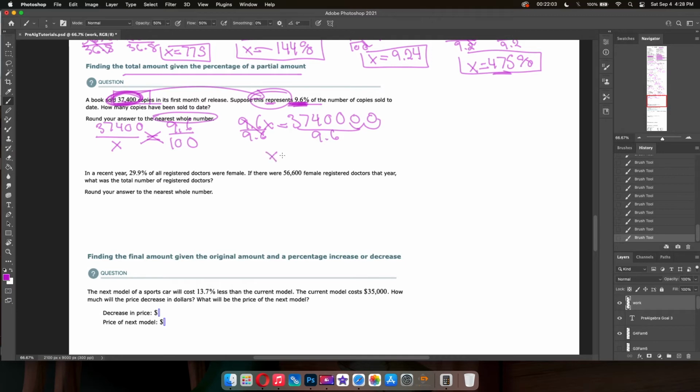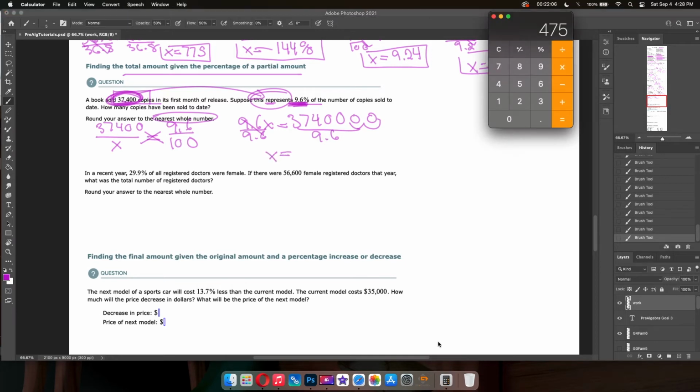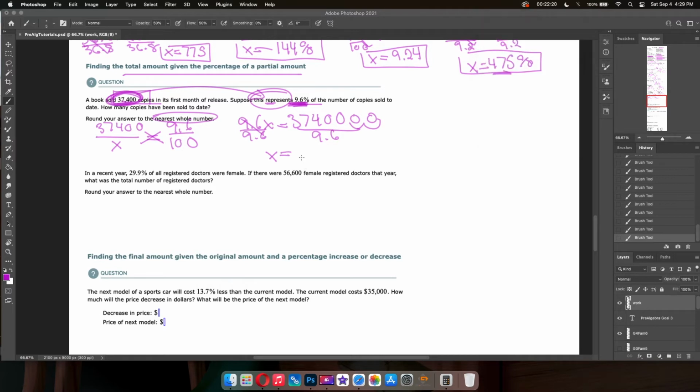That is a giant number that I'm now going to divide by 9.6. Even if I was wide awake, I can't do that in my head. So 3, 4, 7, and then 4 zeros divided by 9.6. Sweet Jiminy Cricket. Okay, so 36, 14, 58. And then what was the decimal? Because I'm rounding to a whole number. Oh, the decimal is 3. So it rounds down, which means it stays the same. So 37,400 is only going to be about 9% of 360,000 with change. That sounds enormous, but that sounds kosher.